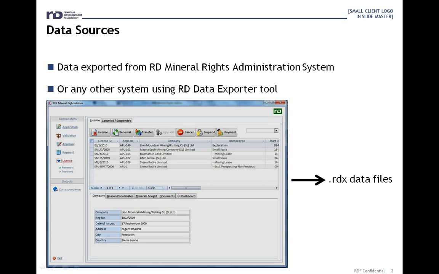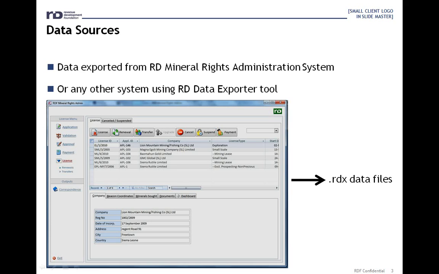It allows the government to manage applications for mineral rights, validate the mining plots if they are suitable for mining and so forth, through to the approval of the Mines Advisory Board and the payments of the application fees, the license fees, and then eventually the annual fees, and export and royalty fees. It also allows the management of the full license life cycle, so whether there are renewals, transfers, cancellations, suspensions, and so forth, and helps the government to manage the correspondence with the mining companies, to automatically produce letters and so forth.